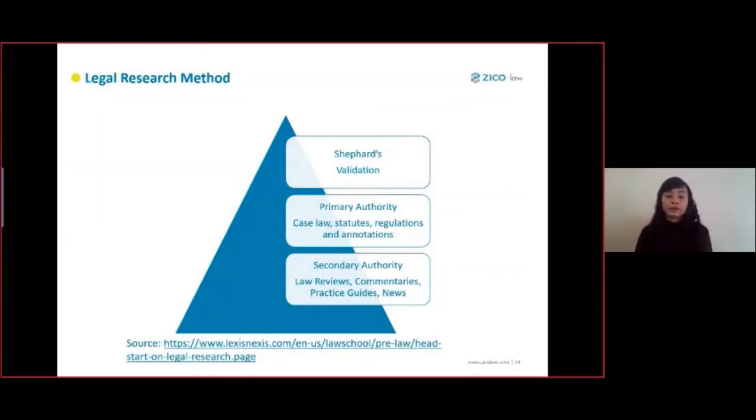When I get my moot problem, the first thing I will do is, of course, read it, and then determine what's the rule that governs the moot problem. For example, if it's an arbitration case, I would need to determine whether it's set in Malaysia. If it's set in Malaysia, the probability of it being held in AIAC is very strong. So that's the first thing that I would identify.